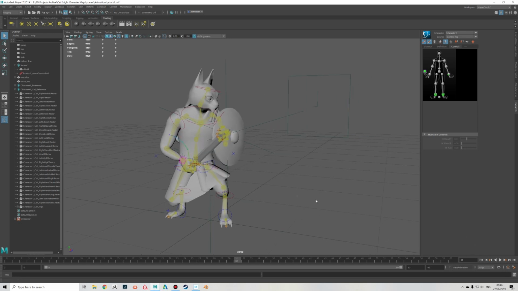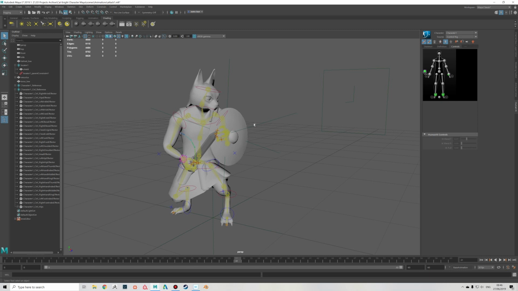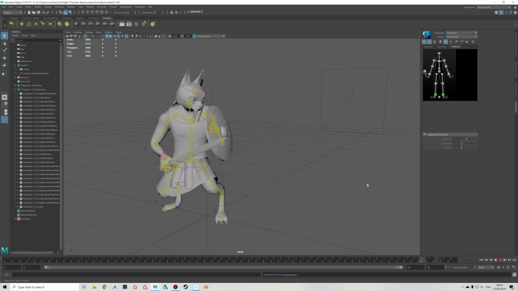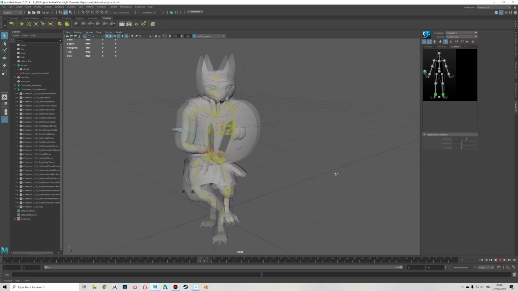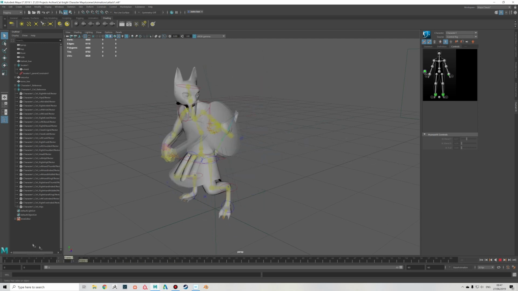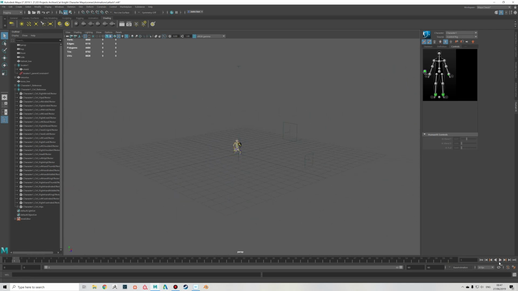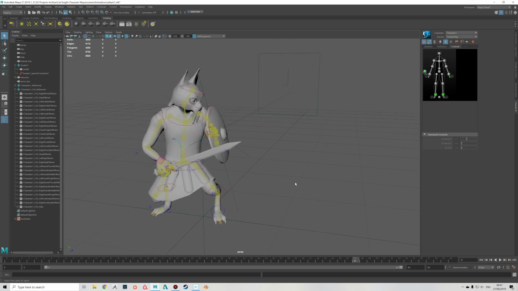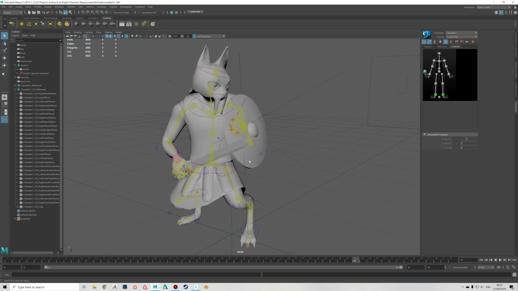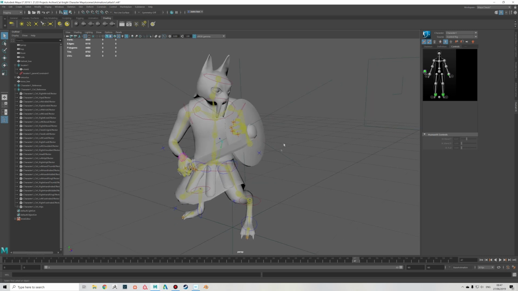So I created this character recently for the game engine Unity, and I did some animation for it. It's not the most advanced animation in the world, but it works, and you can tell even from a distance what's happening in the scene, what he's doing, that it makes sense. So in this video I'd like to look at the things I learned about rigging when I did this character, and tips and tricks you can use when you come up with your own rigs, especially if you're a beginner like me.